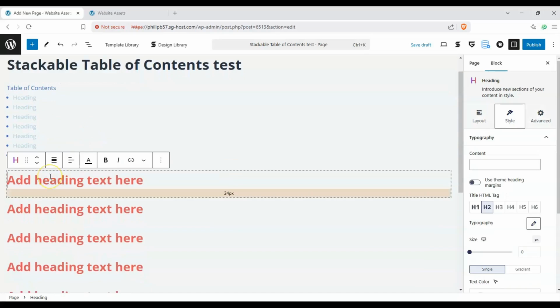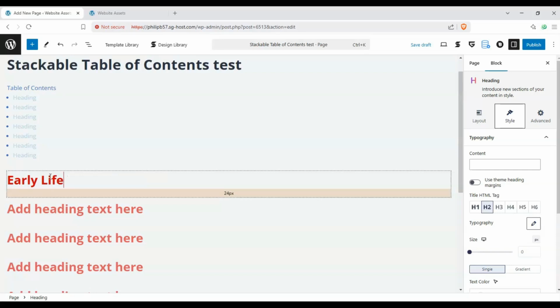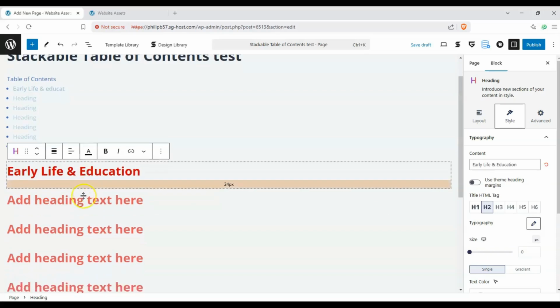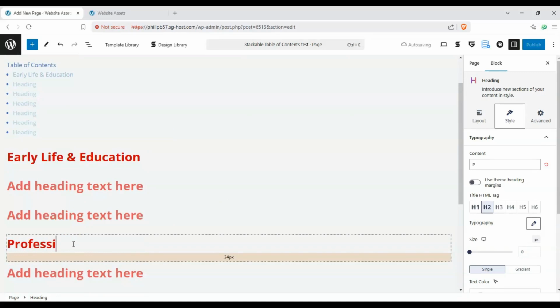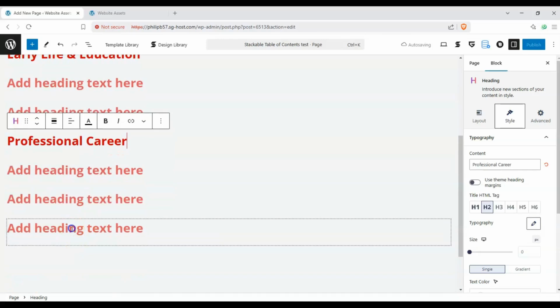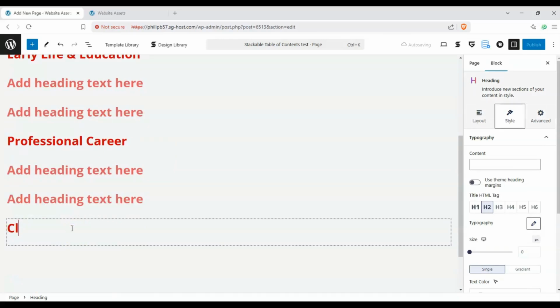And let's give ourselves some content. Early life and education. And then over here, we can put another heading, and then we can put here another.